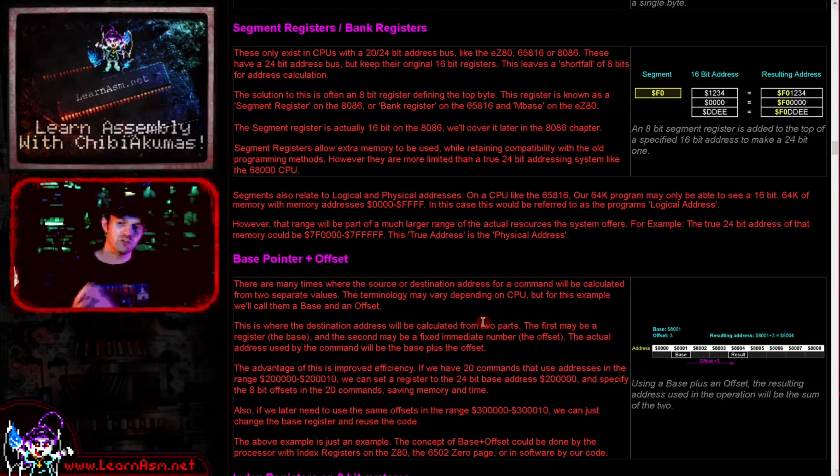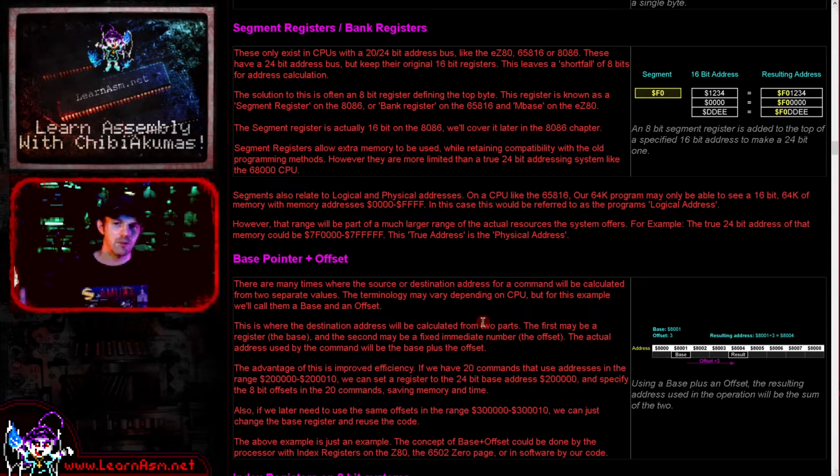And the way this was done on that processor and on a lot of other processors that came across this problem, like the 8086 and the Z80, was to have an extra byte register that was the top byte of all of the addresses that were specified in 16 bits. Now, this got around the problem, but it tends to make working in the full 24-bit, or whatever the full address space of that processor is, quite difficult, and it's a bit of a kludge when you compare the 8086, for example, the way it addresses its memory, to the 68000.